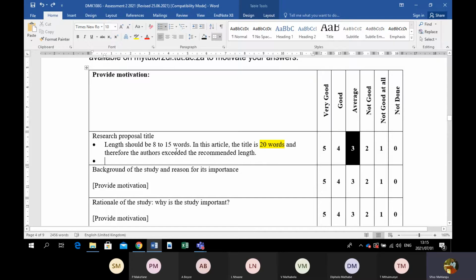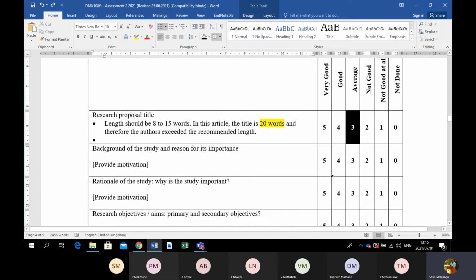But that does not mean, and I must be crystal clear about this, and I need you to understand, that what you write underneath here as motivation should only be a negative evaluation or where the authors did something wrong. Even where they did something that is good, you also write it down. Let's illustrate that as an example.